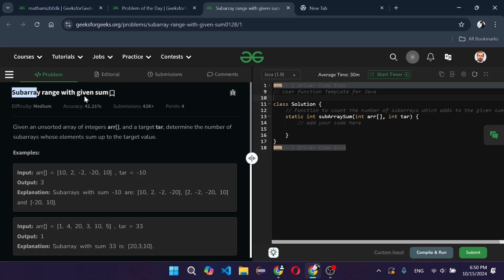We are given a sum, so we should be thinking about these ideas. You can also use greedy, and a hash map, more data structures we are going to use here.